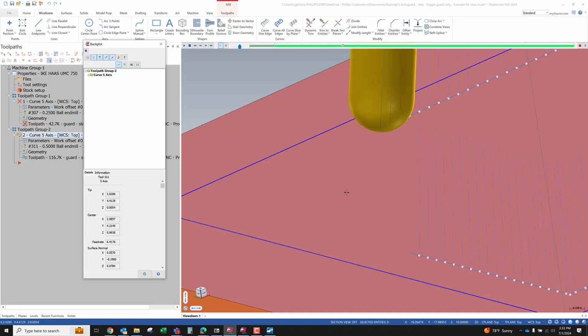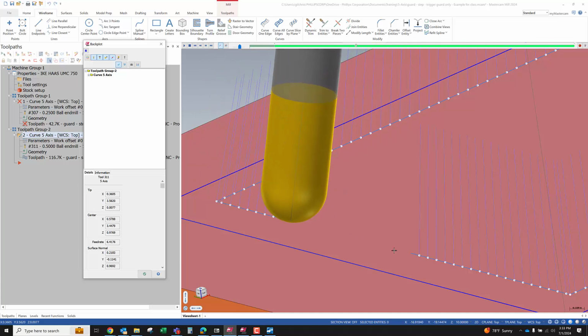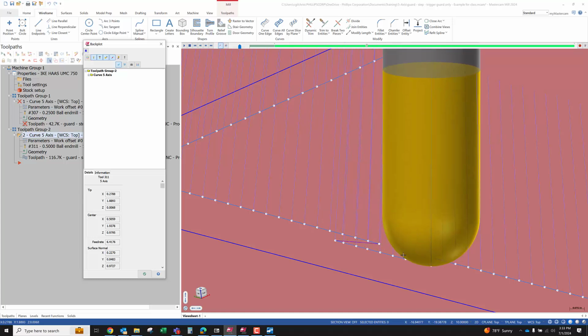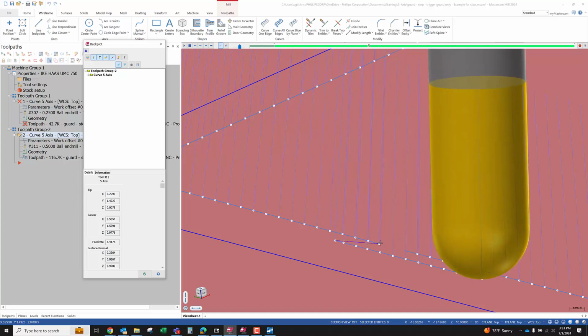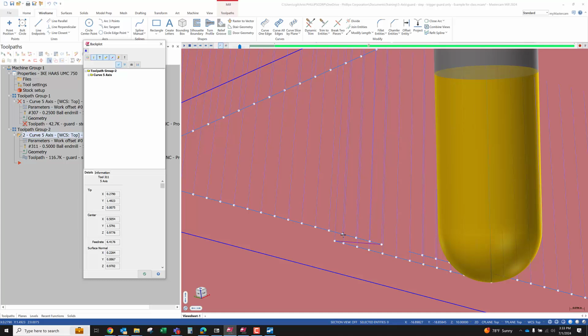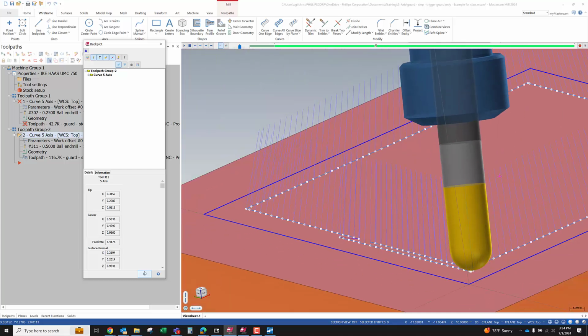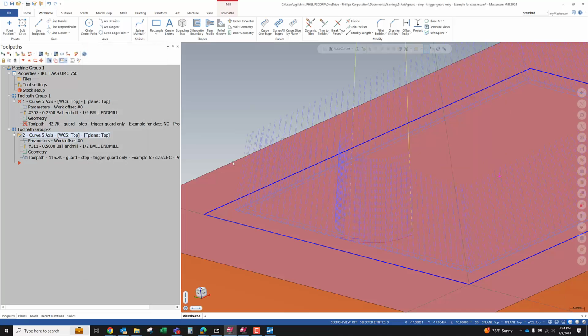So we've already done our entry move. Now we're coming along, we're finishing up our first roughing cut. And what happens when we get to the start point? What happened is we're not doing an entry exit on every cut. So it gets around to that start point again, and now it just moves vector to vector, and it kind of gouges in a little bit as it finds the start point.